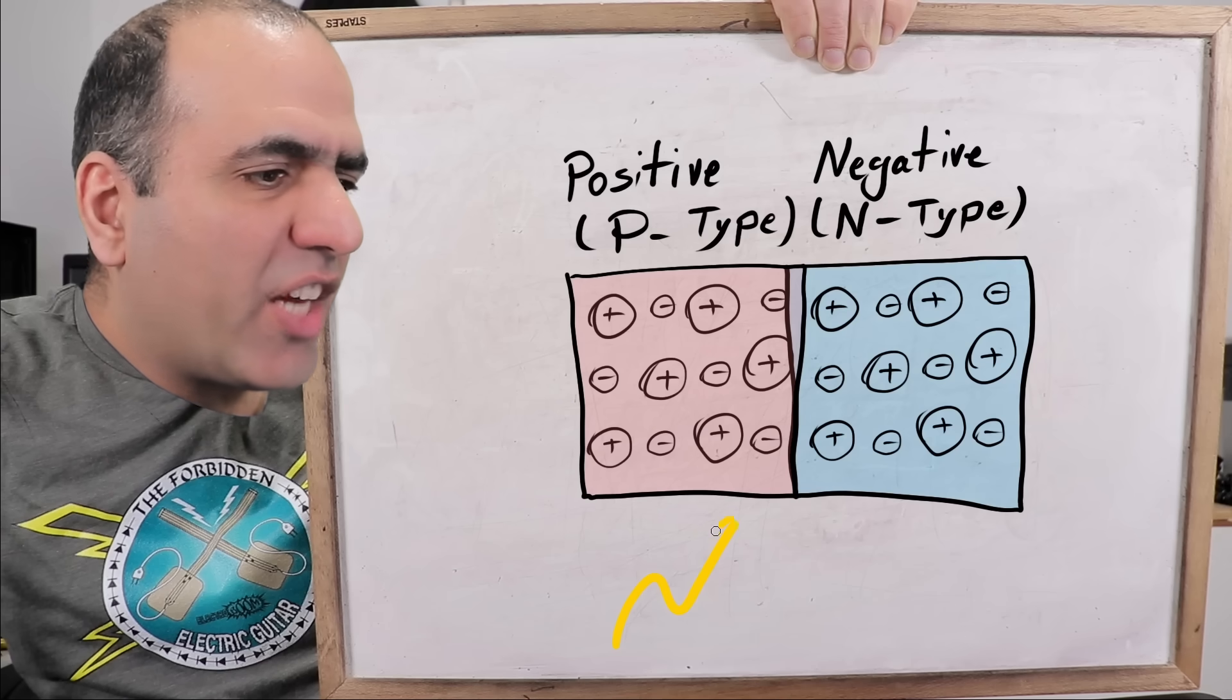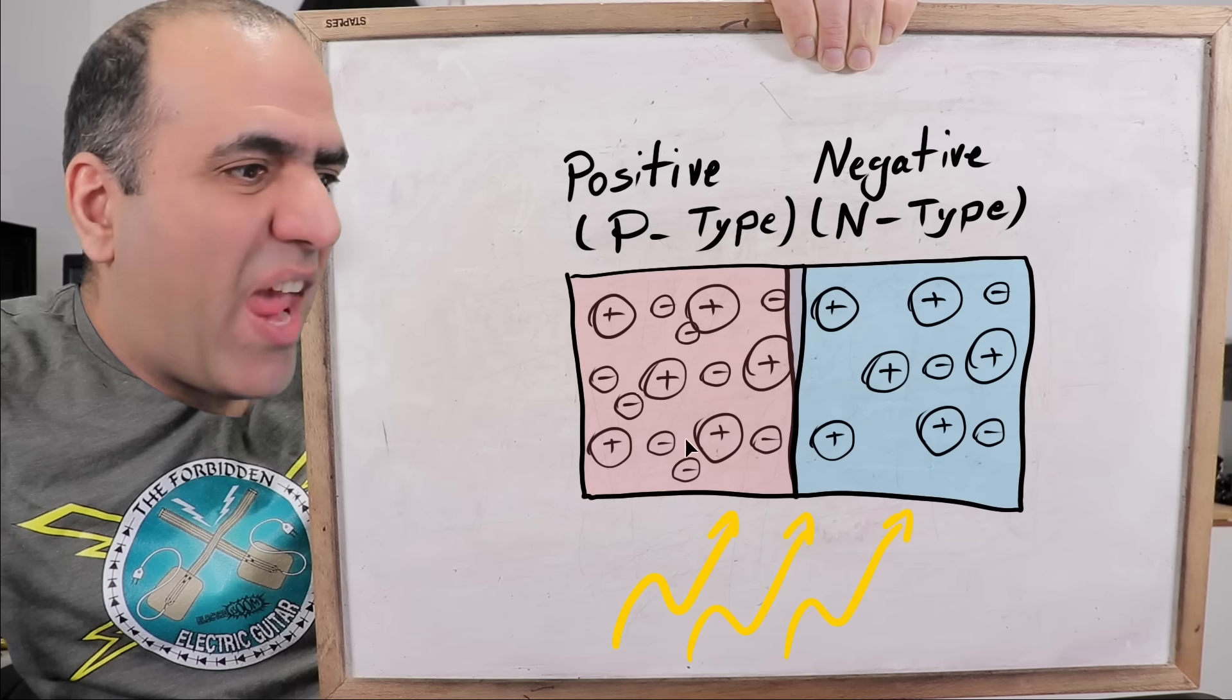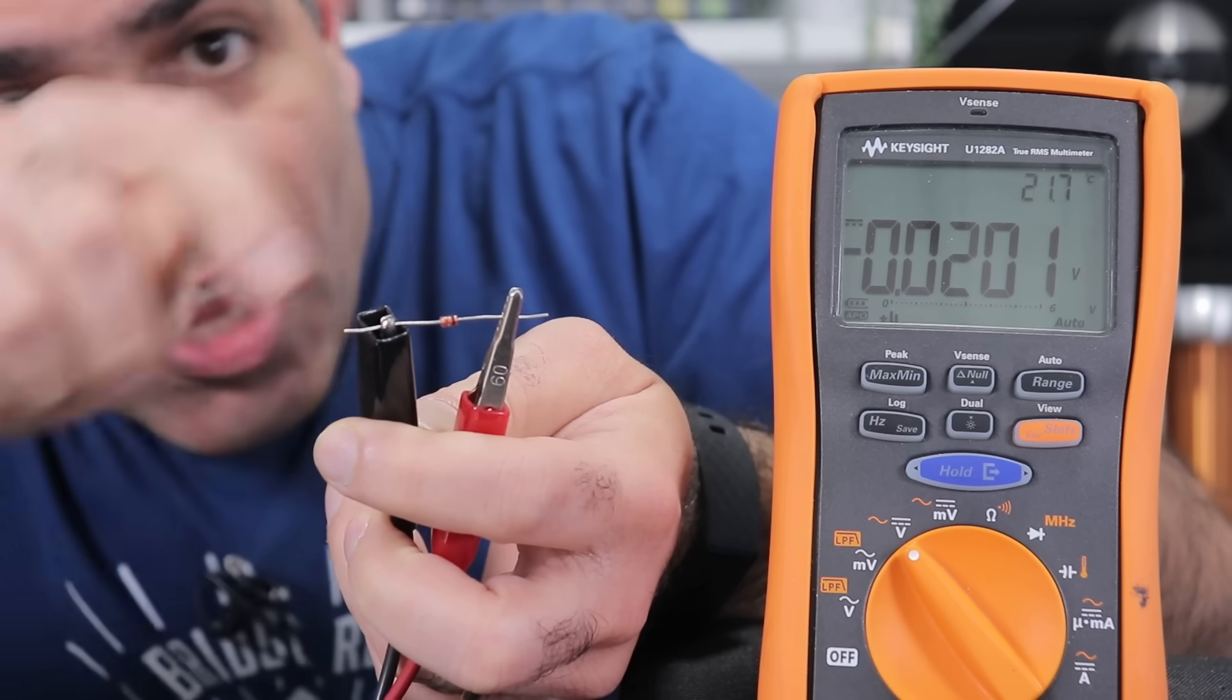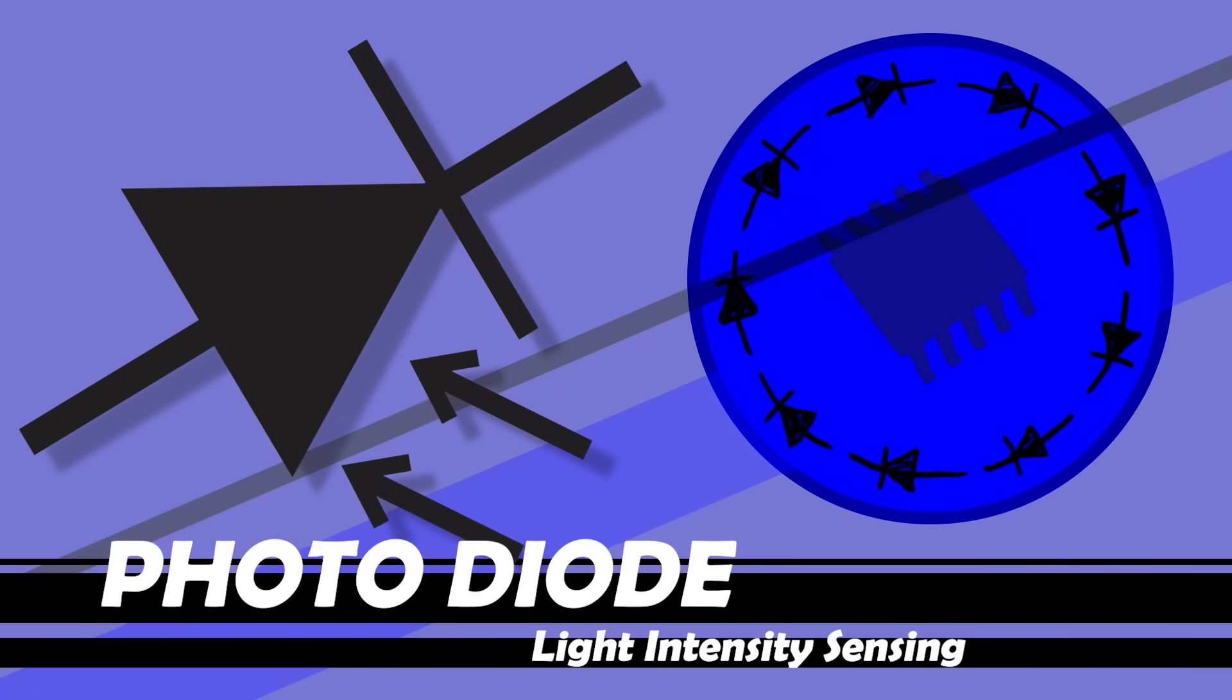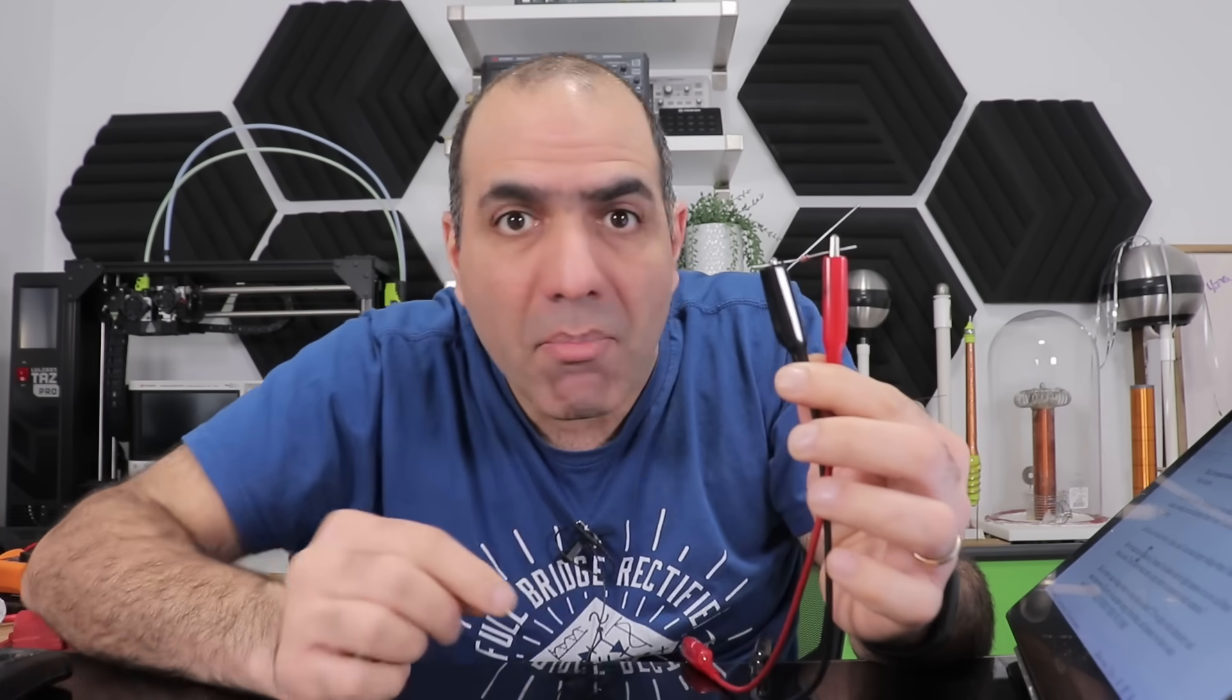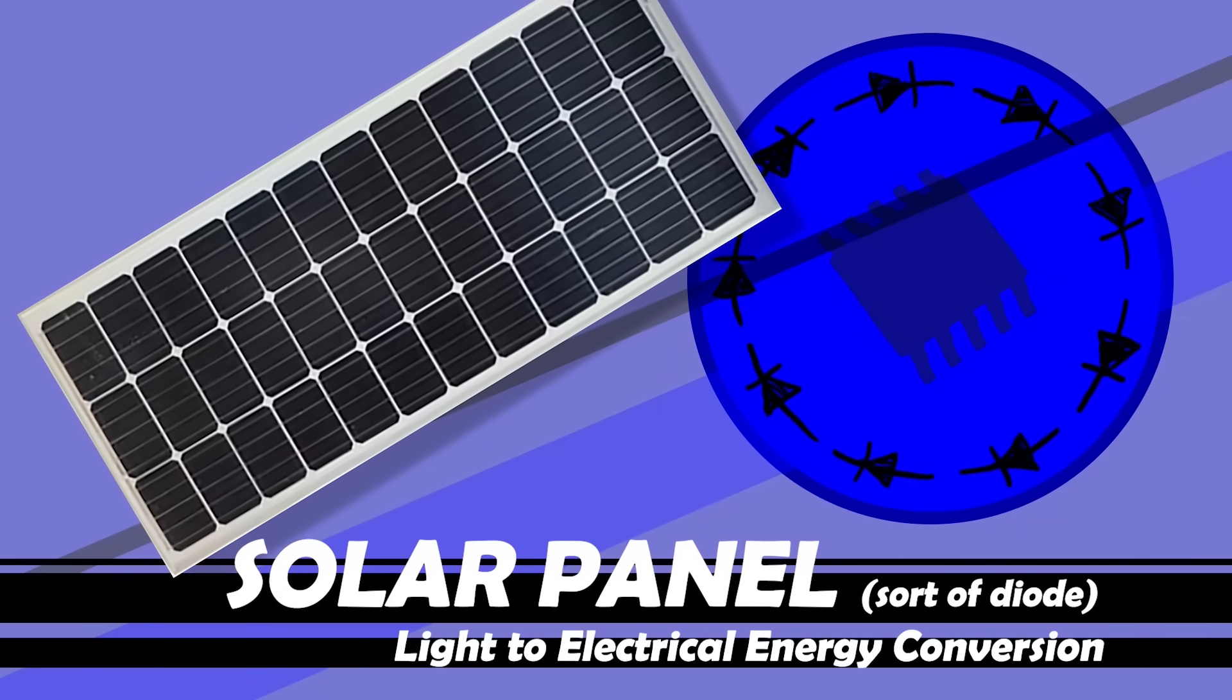The thing is, if you shine a light on the P-N junction, particles wiggle harder, sending more electrons from N to P, raising the voltage and affecting the diode's behavior. Like, this diode's body is glass and the voltage across it rises when I shine a light on it. But we made use of that too! So diodes can be light sensors or as we call them, photosensors. Did I mention they make voltage when we shine light on them? If we play with the chemistry and make them more efficient, we can draw energy from them. And we have solar panels! Renewable energy, here we come!